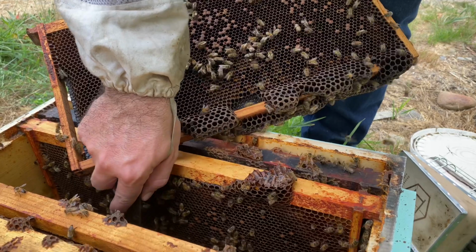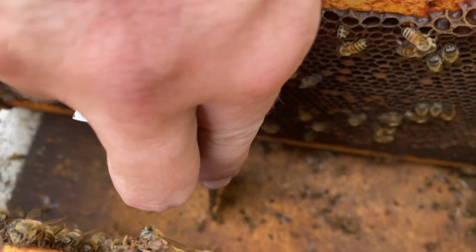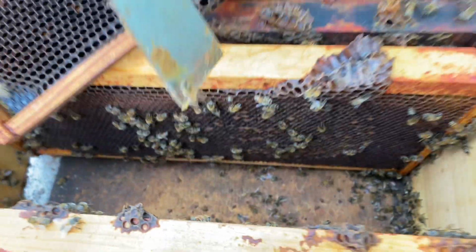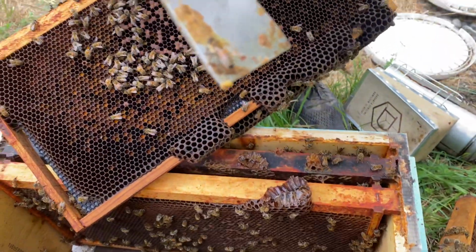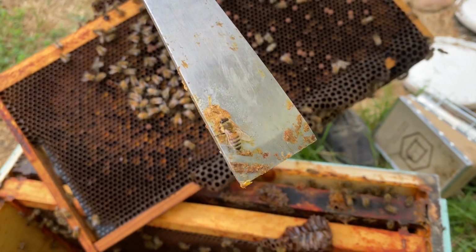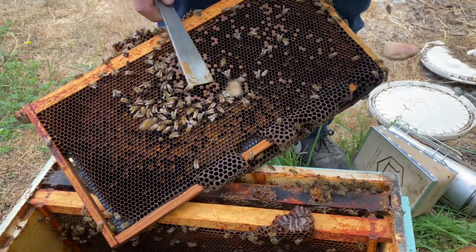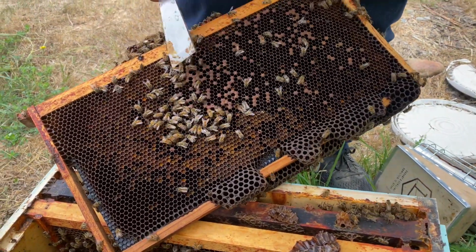Actually, there's another thing here that caught my attention. I don't know if you can see this bee right here. It has K-wing. Right, this one. Let's see, I'm gonna pull him out. See how his inner wing's out like that? So that's K-wing virus. These are all viruses that varroa mites carry. Anyway, okay, so back to this.